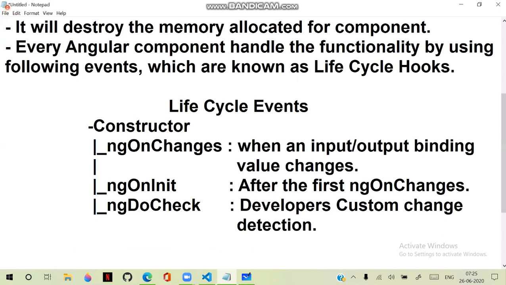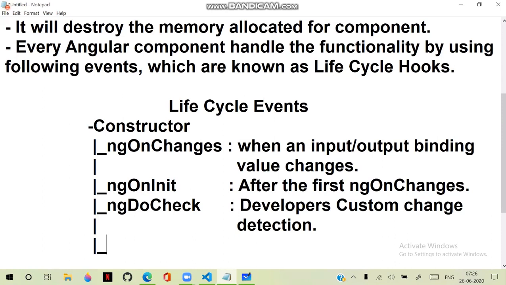If Angular is unable to identify the changes, then we have to explicitly identify the changes. That we can do by using ngDoCheck.